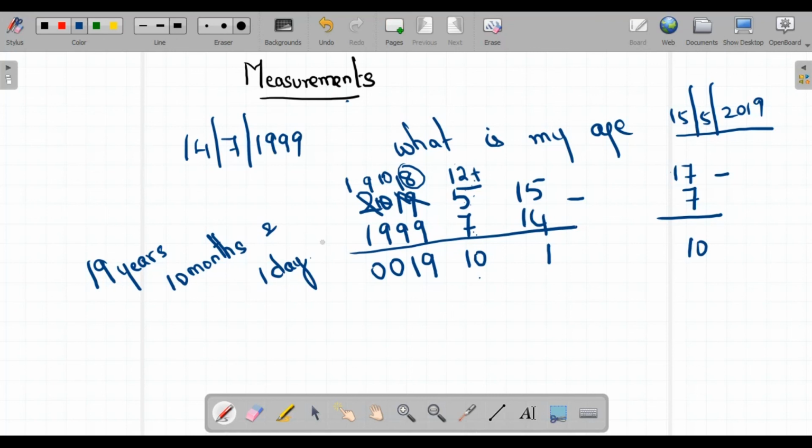And in the last case, I just gave a date and said this is my birthday. In another given date or time, what is my age? So here you are subtracting 2 dates, and here I showed how you are borrowing from a year to month. When you transfer, you are transferring 12 units. So like that we can see how subtraction is done, and in this particular case that's how we subtracted and ended up with this answer: 19 years, 10 months and 1 day. Okay. With this we come to the end of this lesson, measurements.